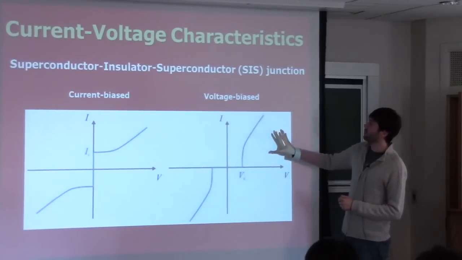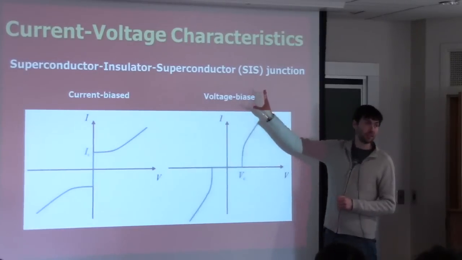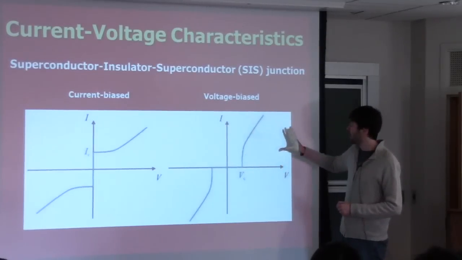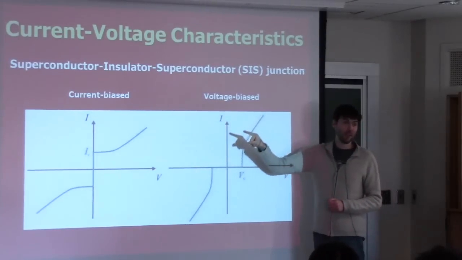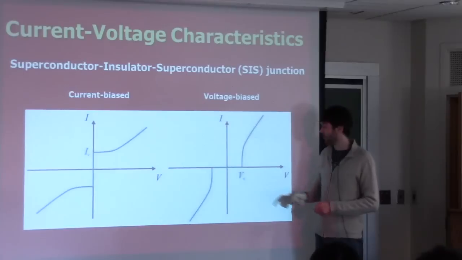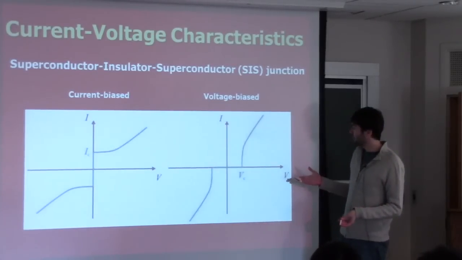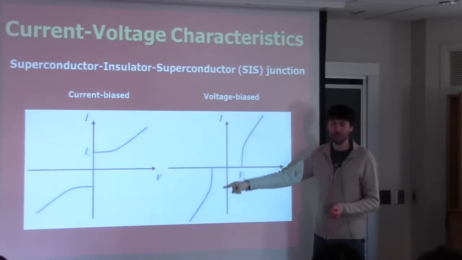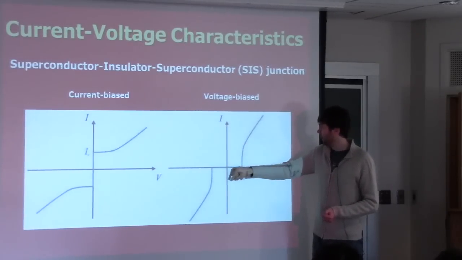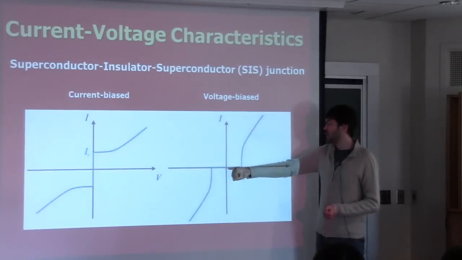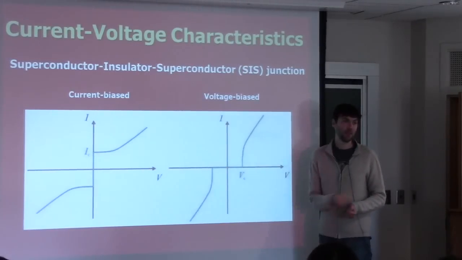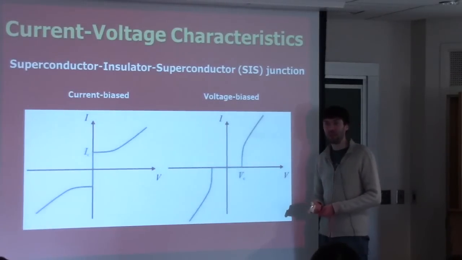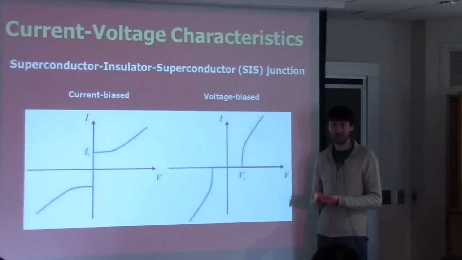Now, this could be the same device, but here we are doing a different measurement. We are applying not a current bias, but a voltage bias. And what we see here, well, technically we should also see a little spike from this supercurrent effect. But other than that, we keep increasing the voltage and there is no current flowing. So completely opposite behavior. This could be infinite resistance now, and the resistance is infinite.